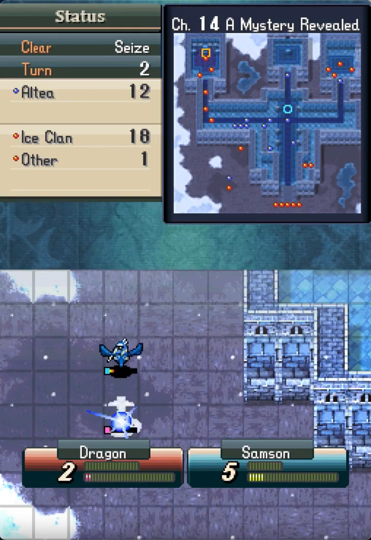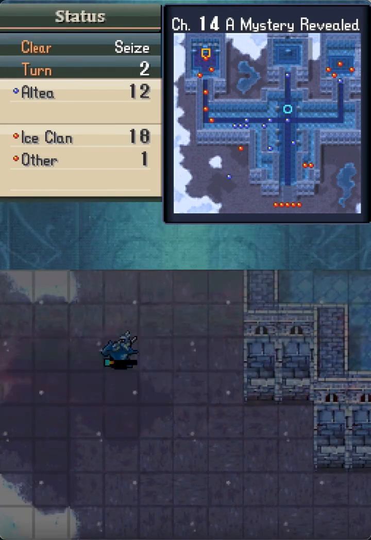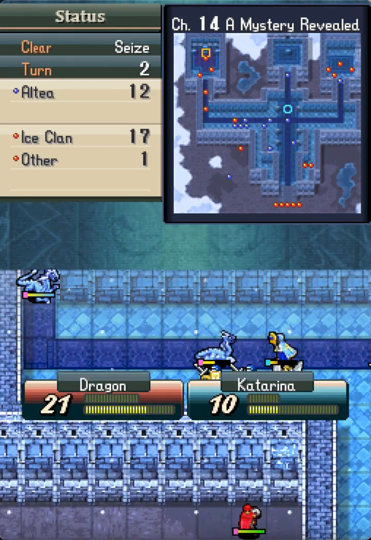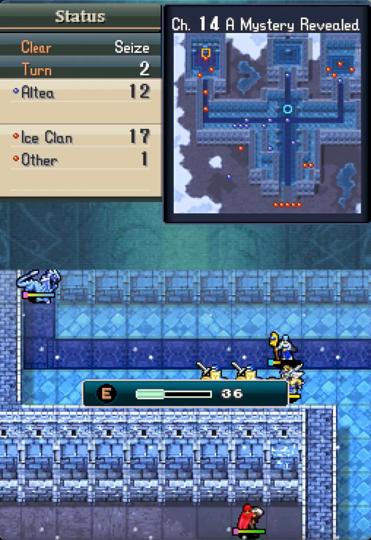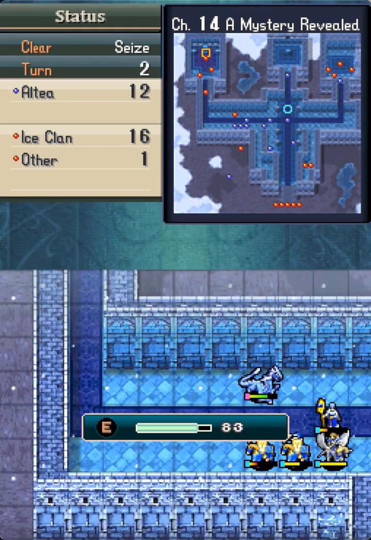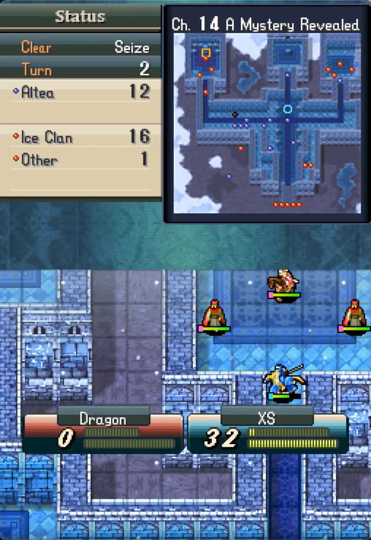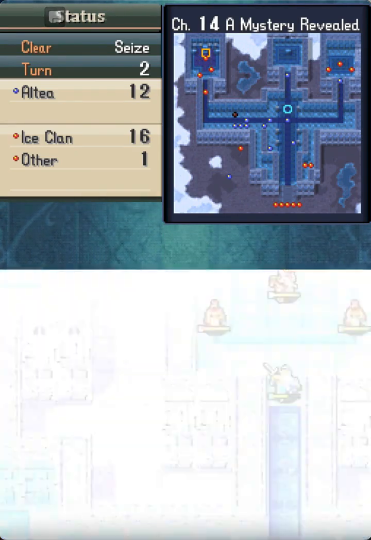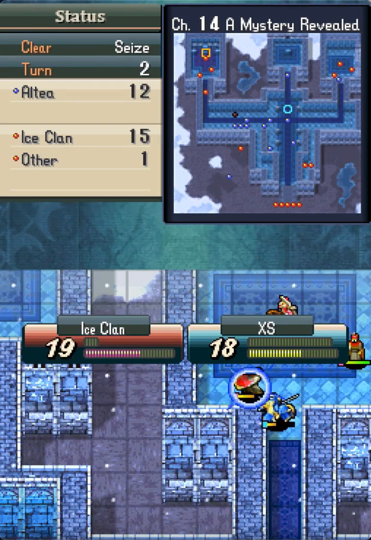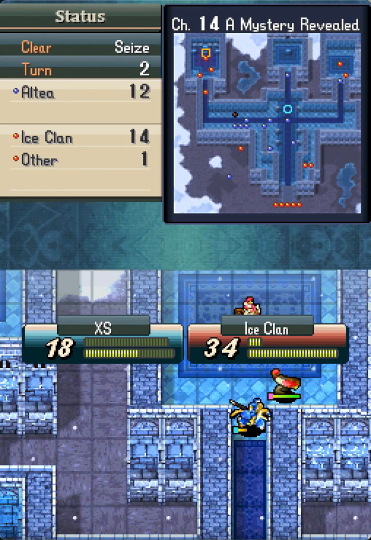In turn 2 enemy phase, Samson kills an Ice Dragon. Katerina kills another. And Kris crit kills a third one. If Kris didn't crit, then he would need to dodge one of the two mages to have enough HP to kill that Ice Dragon in turn 3. The dodge happened anyway.